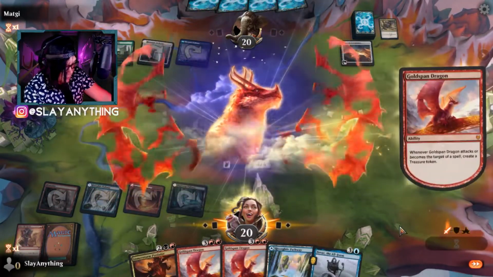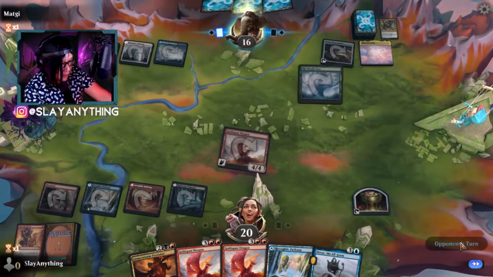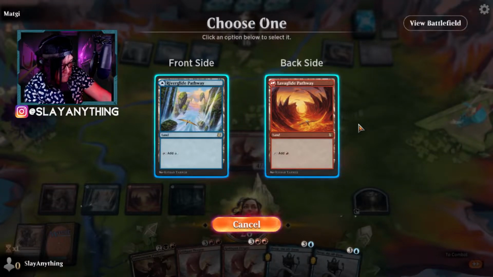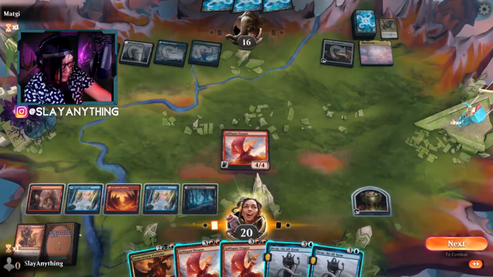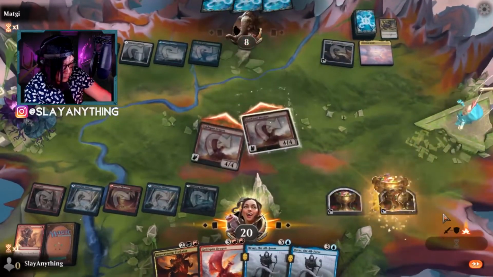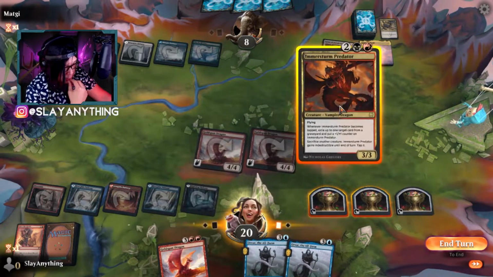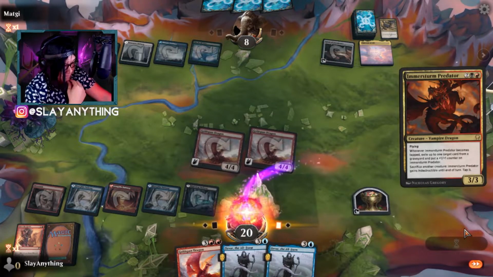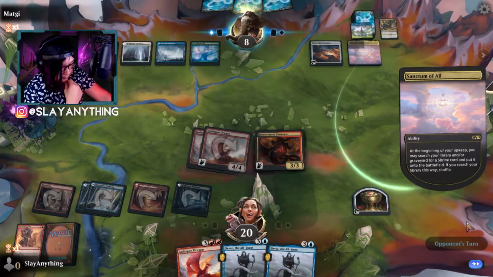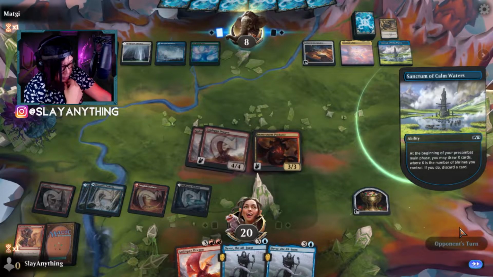Because why not? Sanctum of All. You son of a gun. Alright. Let's go and play this as a blue source here. So what do you think the chances are that they have a sweeper, huh? Just in case, we'll play Immersturm. And at the very least, we will be able to... I don't know what we'll be able to do, to be completely honest yet. The Sanctum of All is very tricky for us to interact with.